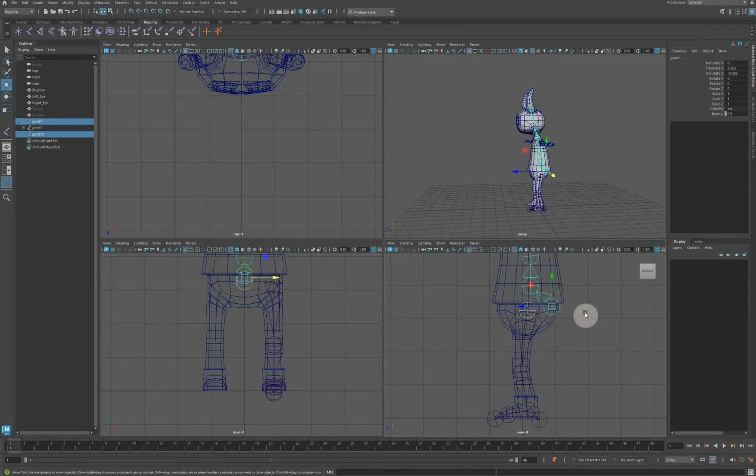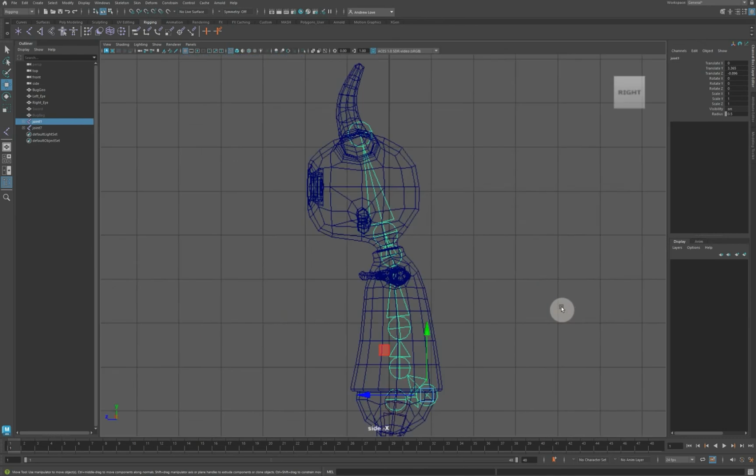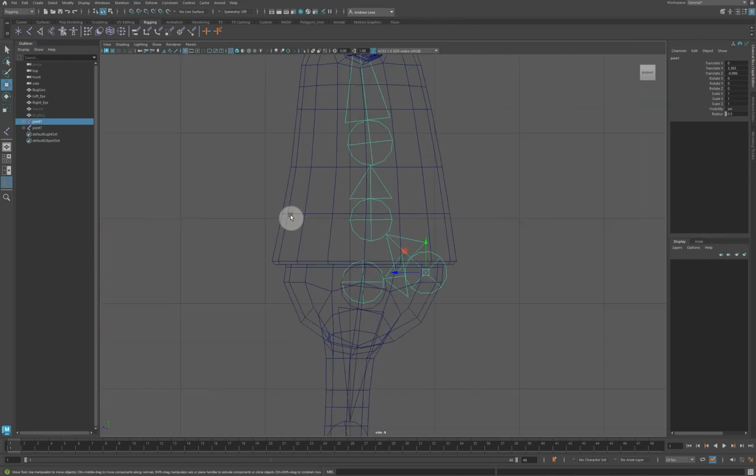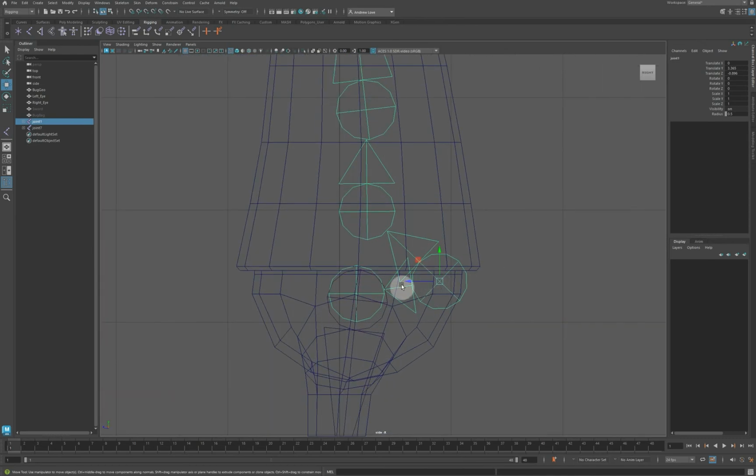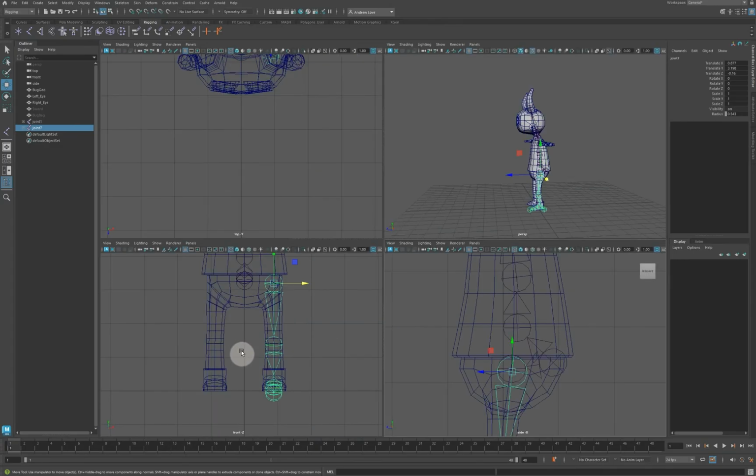Shift select the root joint and go P. So now you can see, I get the root joint there. That's not right. There you can see that you've got a triangle going down to the hips and a triangle going up to the spine, and that's what we want. This guy is now out here. He needs to go and join back to the pelvis. So I'm going to select the hip, shift select pelvis and go P.